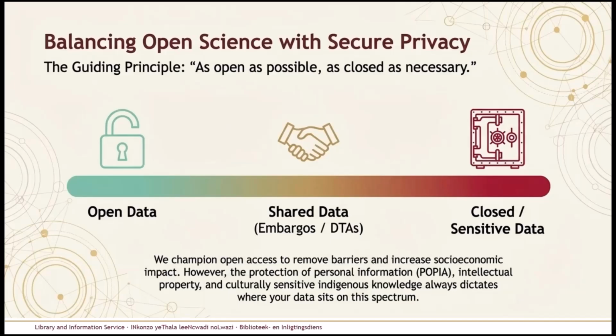I see there's a question, so I'm going to pause here quickly just to read there. HREC always asks, how long are you going to keep your data? 5 to 10 years allowed. But now if you must make your data available to other researchers, how can you make your data available if there's a strict confidentiality clause? If there's a strict confidentiality clause, then you can't make it open. And that is the contract or the consent of the research participant, or if you're collaborating with a private company in your research project, what they dictate will always go first.